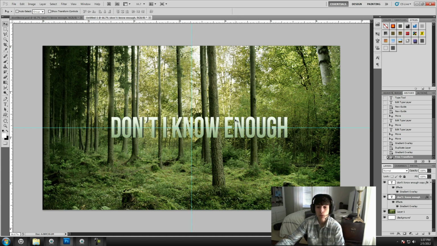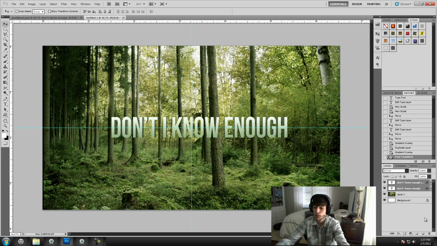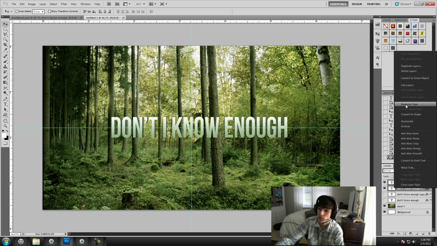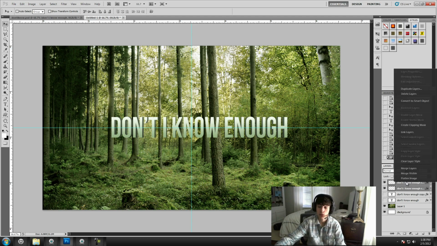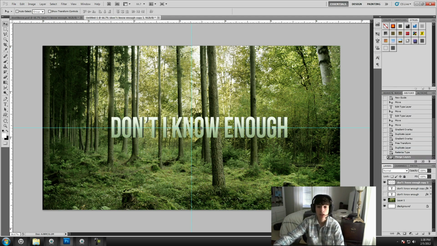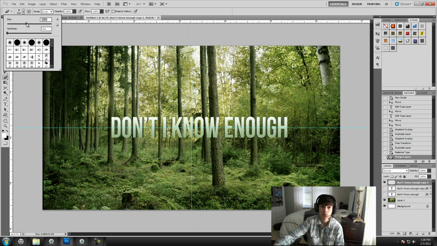And now we want to put it behind some trees. A lot of people might not work this way, but this is what I like to do. I like to keep copies of certain layers, almost like a history in here. And notice how I'll just make them hidden so you can't see them. But in case I ever need to go back and edit, I have those copies. And what I'm going to do with these is rasterize them because they're type, so you want to rasterize it first and then merge. So now this is just like a solid picture almost.